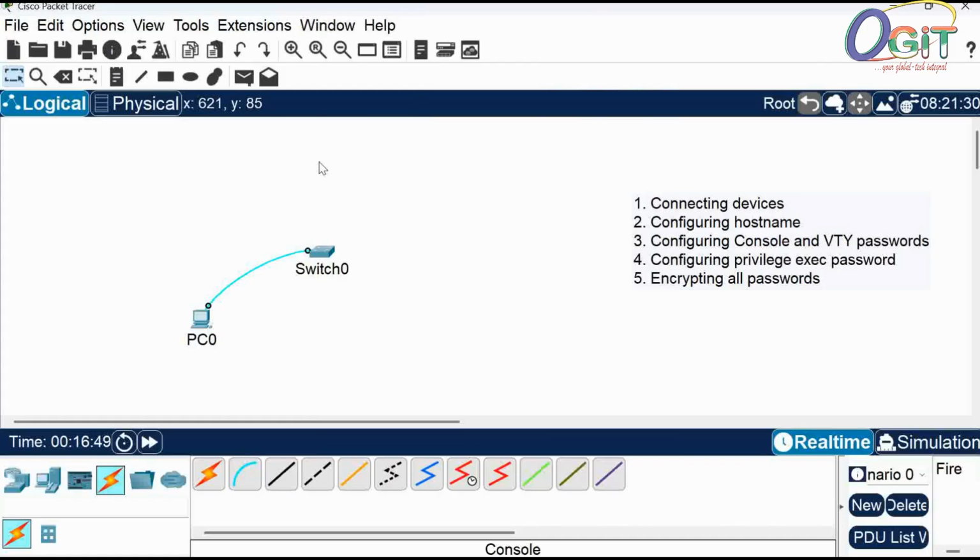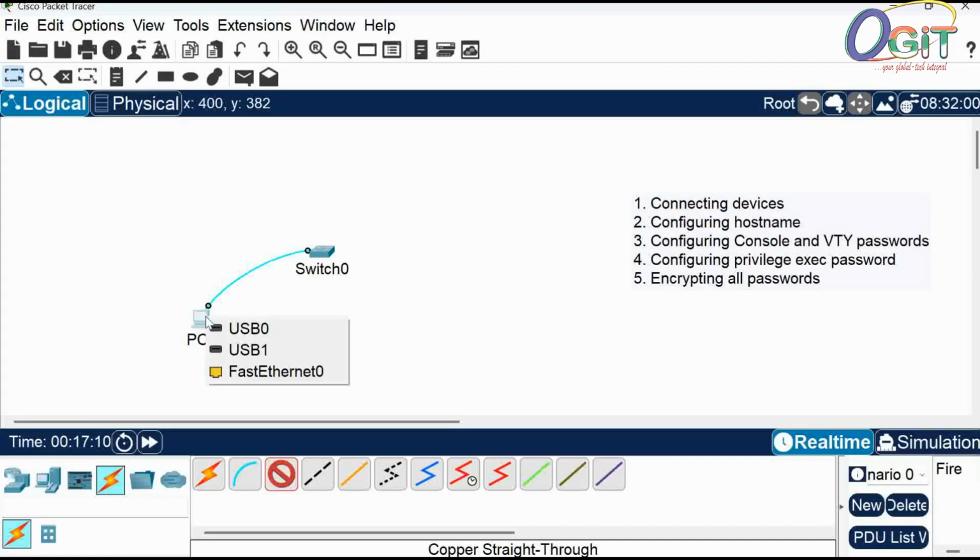After achieving that, let's say we want to also configure the switch from maybe your own office, the admin from his office, without going to the switch. Maybe you are on the same network, so you are connected through the copper straight through cable.